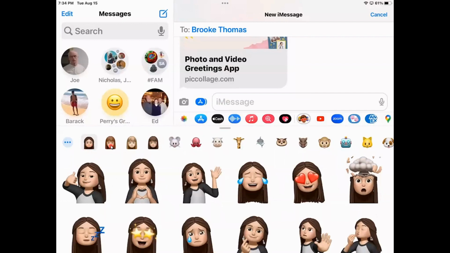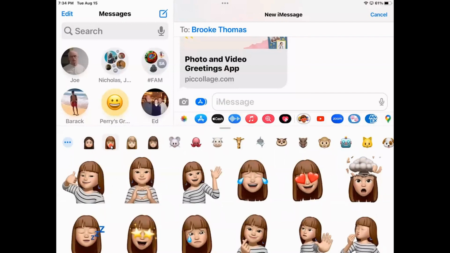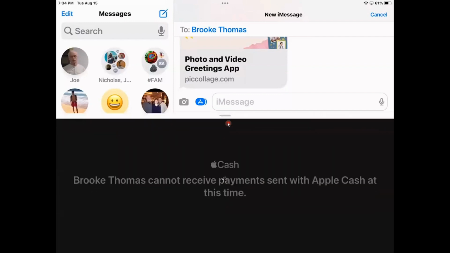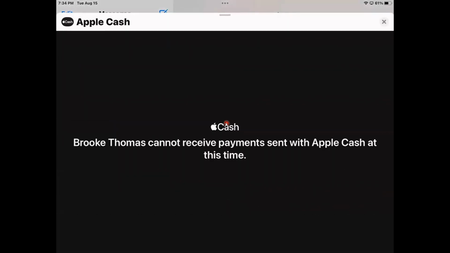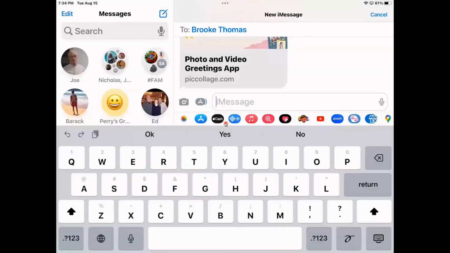I'm going to show you this one right here. So I'm going to tap that one. And you'll notice here I've made that one. And then Apple has put that memoji in a lot of different gestures. So I'm going to swipe up here so you can see all of them.